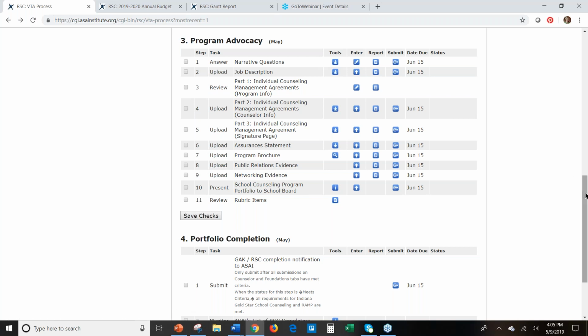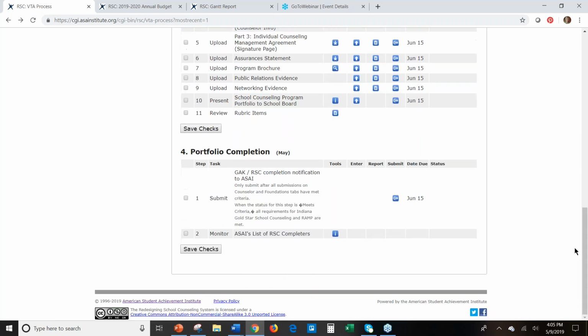Okay, that's it. Then at the very end, when you are finished with everything, you're going to let us know that you are completely finished by hitting the submit button.